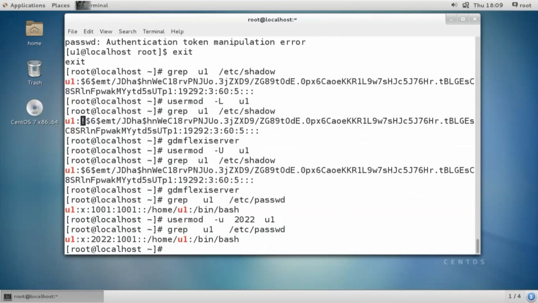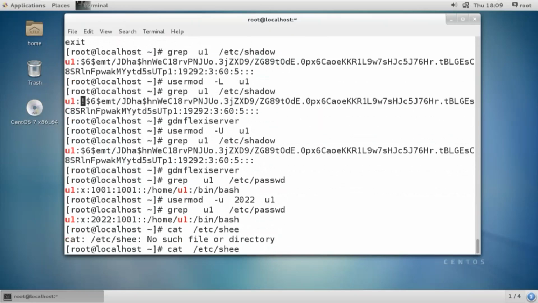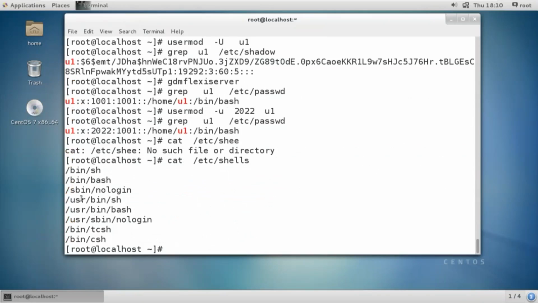Now, if you want to do multiple changes, that also you can do. usermod. Now, suppose you want to change the shell and write the comment. So how many types of shells we have? All these things, whatever I'm showing you, it's there in the file which I have sent to you. So our default shell is bin bash. Now I want to change it to bin sh. So how to do that?